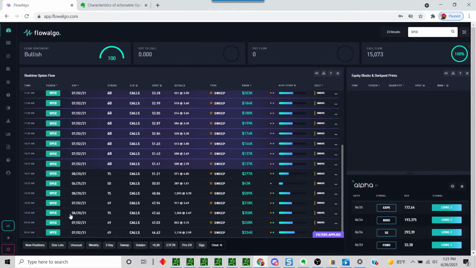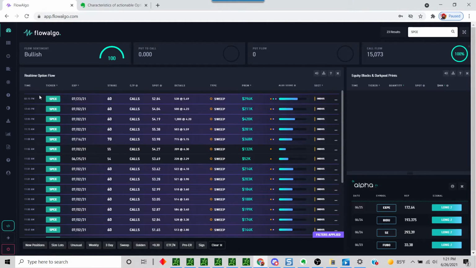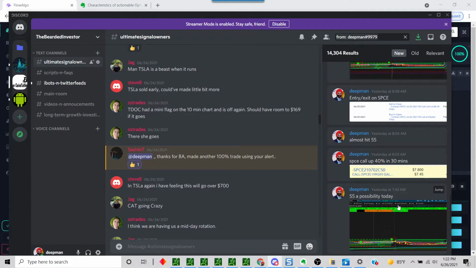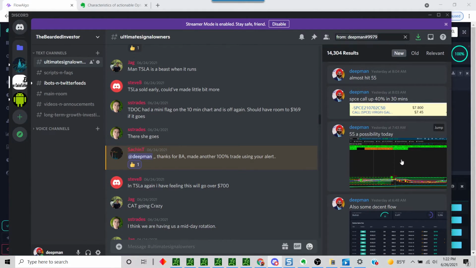And the buying obviously was relentless, right? As you can see, every couple of minutes there was a buy, and this continued all the way to 2:15 p.m. Pacific Standard Time, right? So I basically saw this flow, and then I'll show you a couple of threads on our Discord room.